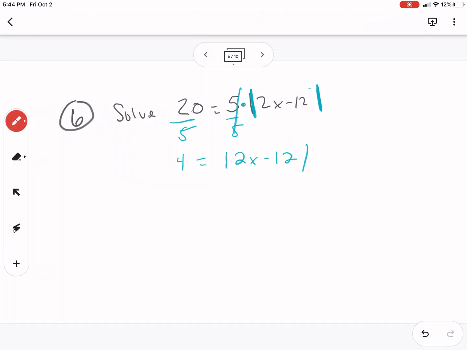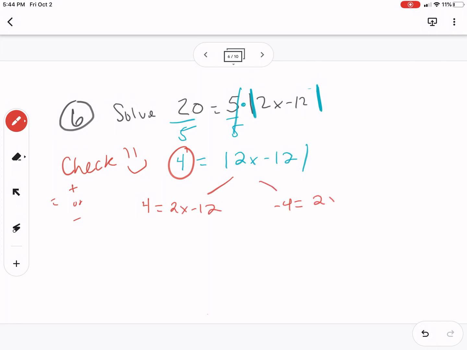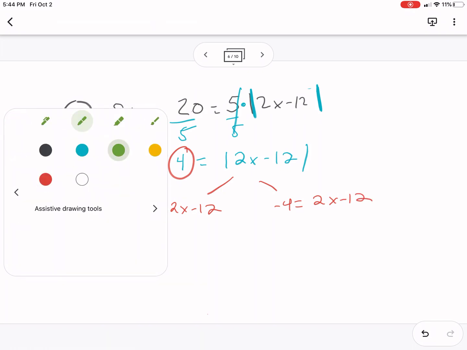Now that my absolute value is by itself, I do my check. I want to see if it equals a positive or a negative. Well, here it equals a positive 4. So this one is going to have solutions. Remember, from this step, absolute value can have up to 2 answers, because the absolute value of 4 is 4, and the absolute value of negative 4 is also 4. So I'm going to set up 2 problems. One of them will have 4. The other one will have negative 4. And now I can solve these to get my 2 solutions.